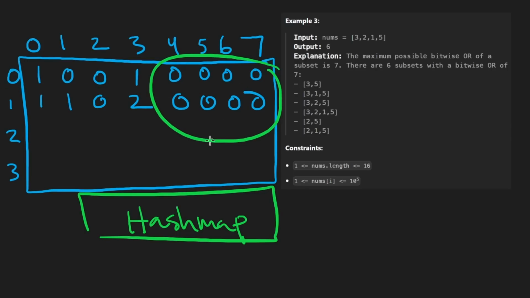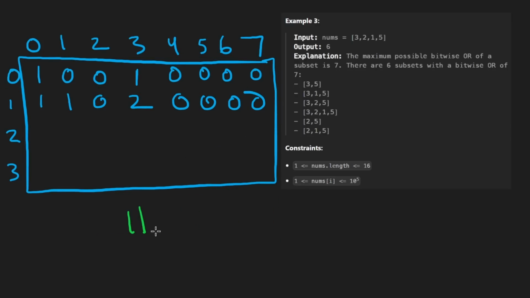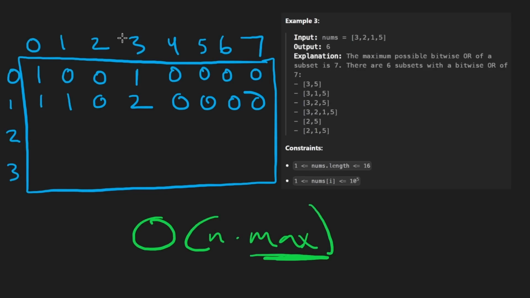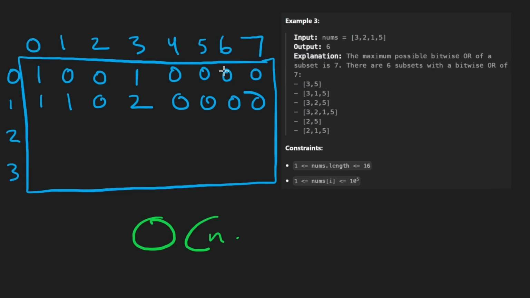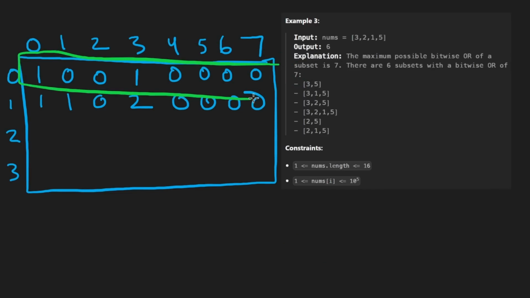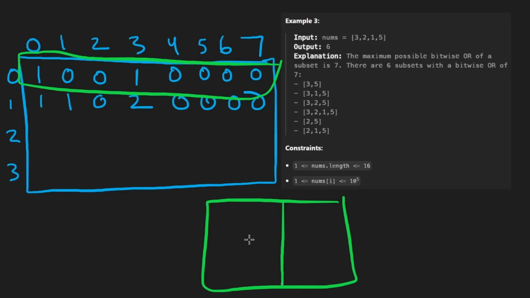In the worst case, our time complexity still is going to be the same. It's still going to be n times the max element, but in most cases, we're not actually going to iterate over the entire thing. So in my case, each of these rows is going to be a hash map where we're going to map the max value to the count of that max value. So for example, this would look like this in our hash map. Here, the key is going to be the max value. So I have 0, I have 3. I'm going to map 0 to 1. I'm going to map 3 to 1. And all the other ones aren't going to exist.